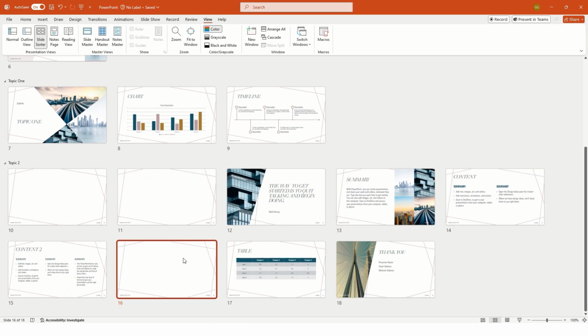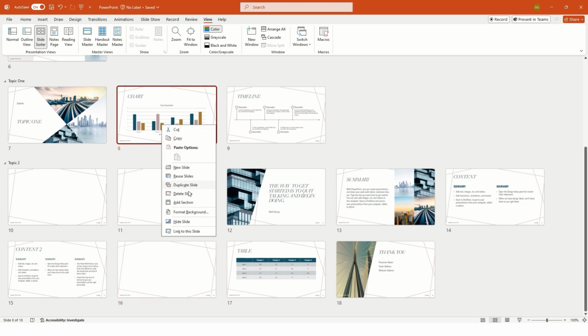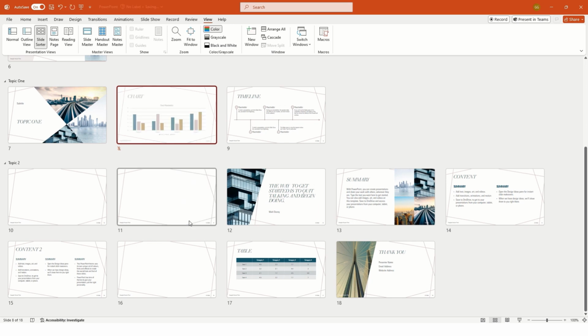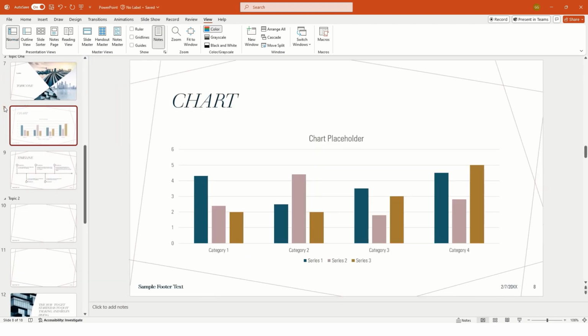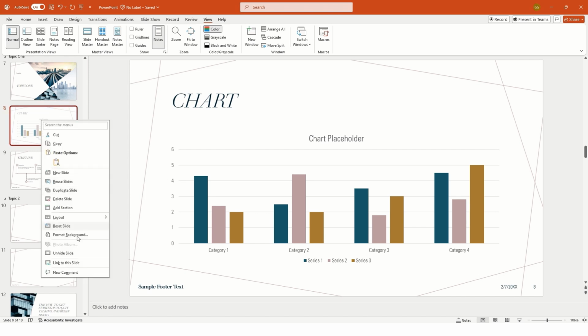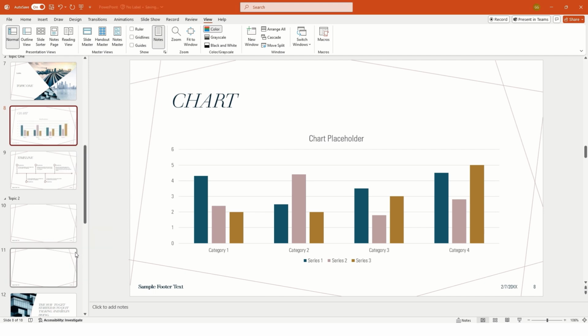If for whatever reason you need to hide or unhide a slide, you can do that as well. So let's say I want to hide this chart slide, right click and click on hide slide. And now you see it's slightly dimmer in contrast to the other slides. It's more noticeable on the normal view, because if you have a look at the normal view, you can see there's a slash through the slide number, which is slide 8. If you want to make it visible again in the presentation, you can right click on it and click unhide slide, and then it will be shown during the presentation slideshow view mode.